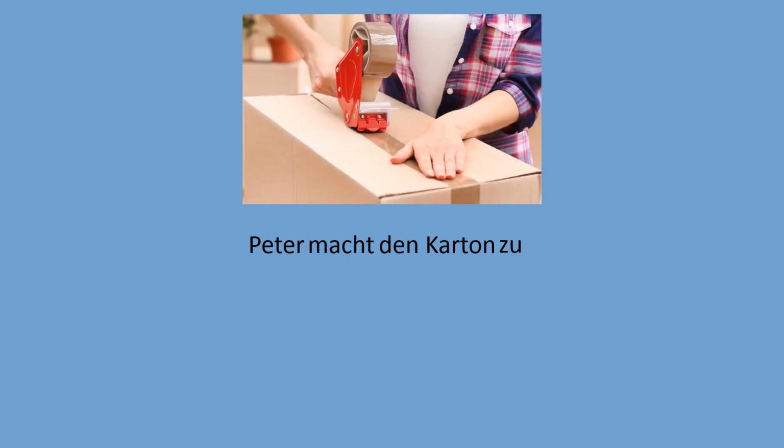Okay. I give you another sentence. Peter macht den Karton zu. Now, you're already aware, you understand that something is happening in this sentence, and you see that we changed only the last element of the whole sentence. We changed the prefix. Now we use another prefix, and when we translate this sentence, we will see that we have the opposite meaning of the verb.